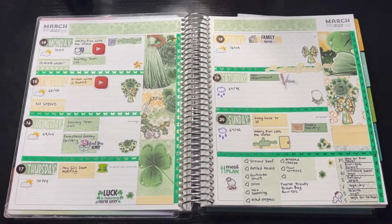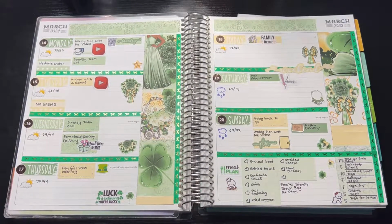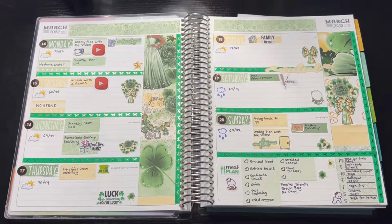So yeah, what are your plans for St. Patrick's Day, which happens to be Thursday? And please wear your green so you don't get pinched.